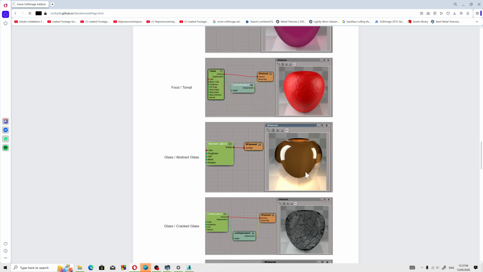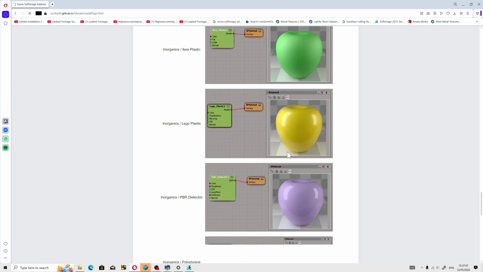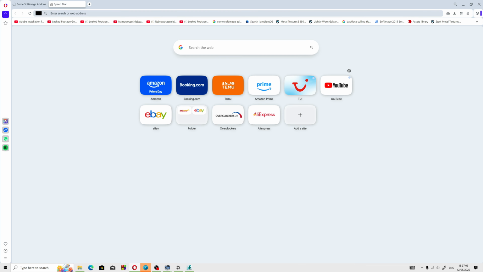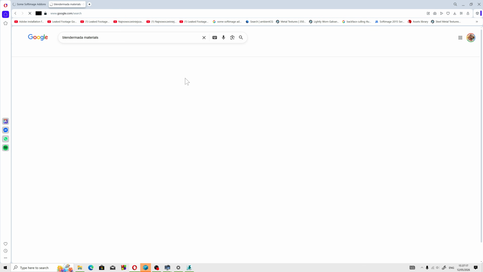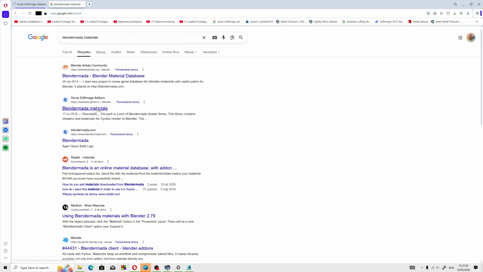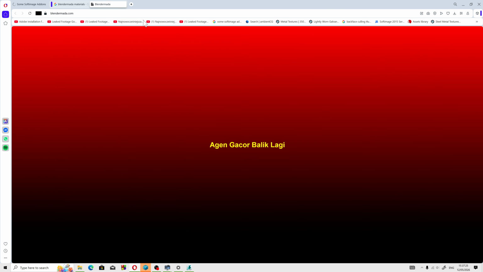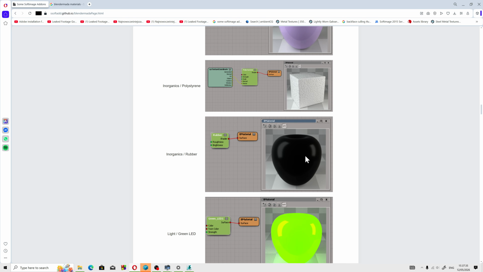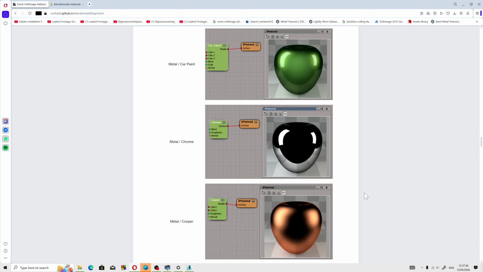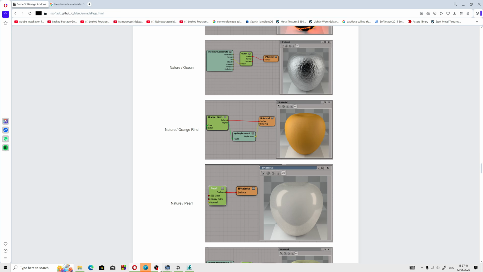They removed the web page with shaders for Blender, this doesn't exist anymore. You can still have access to it using Wayback Machine, but they removed that web page for Blender materials. At least this is still existing for Softimage.